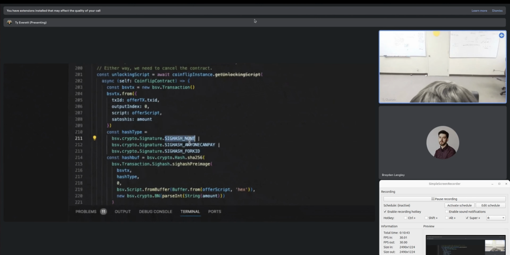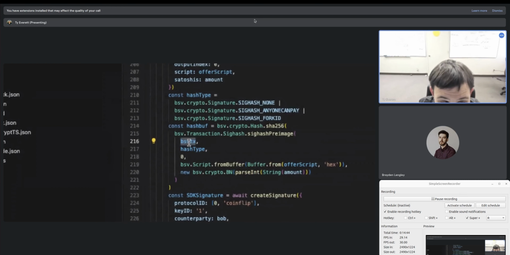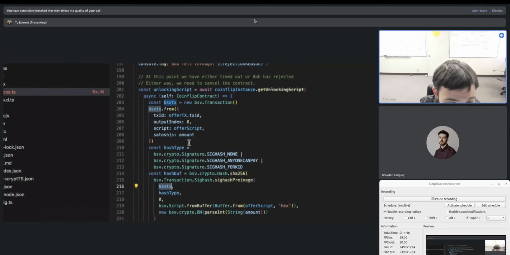Depending on what your hash type is, this would change, right? It's going to look at all of the inputs and outputs from the transaction that you pass in. This transaction only has one input. But suppose I was signing SigHash all instead of SigHash none, then this transaction would need to already have all of the outputs before I call this function.